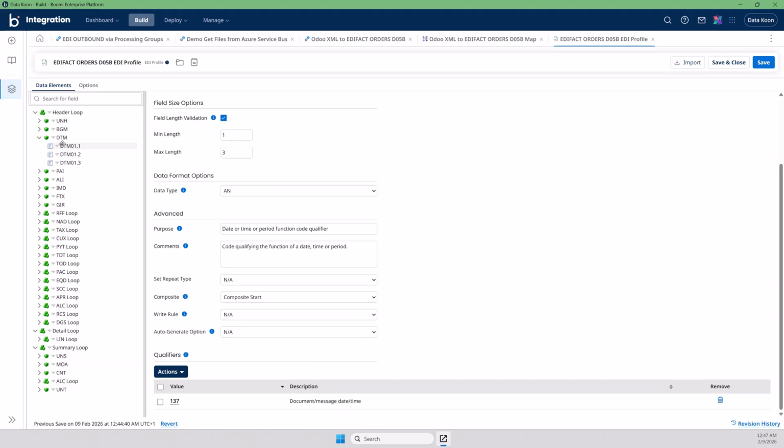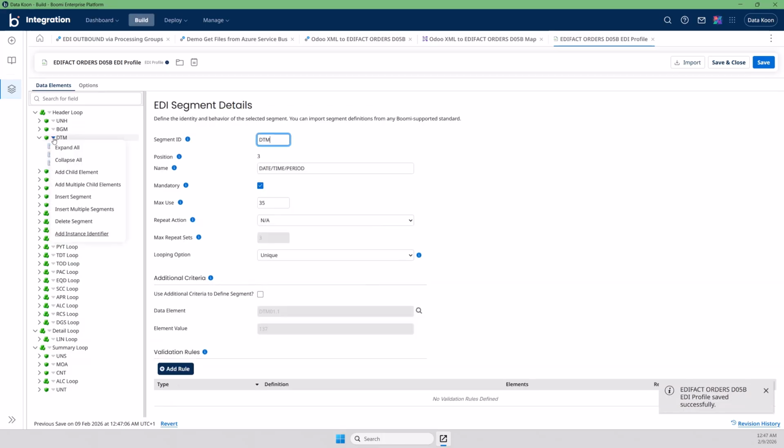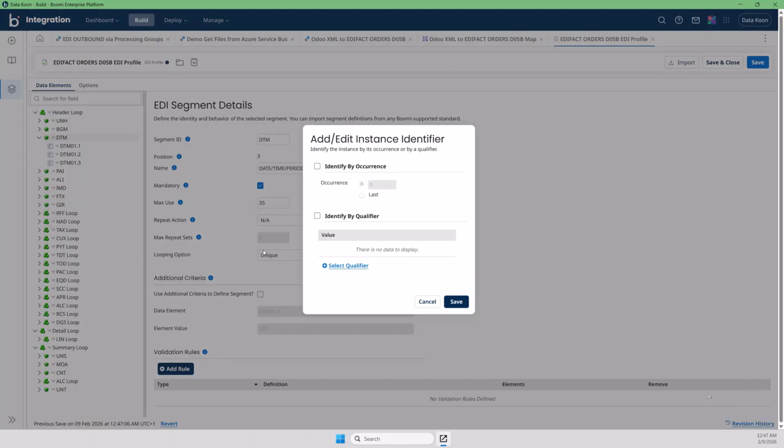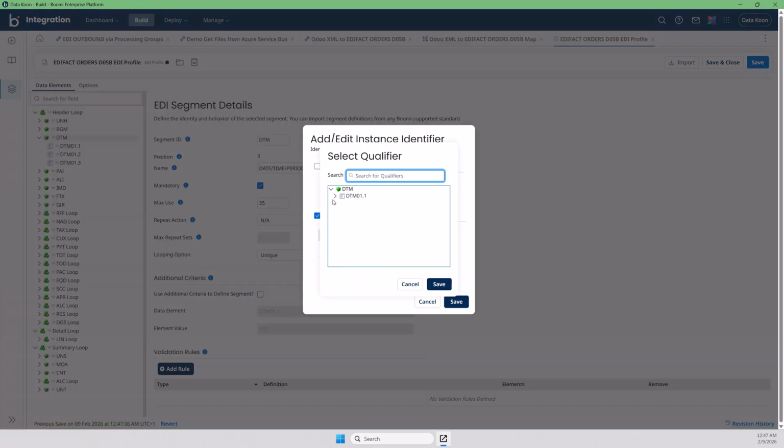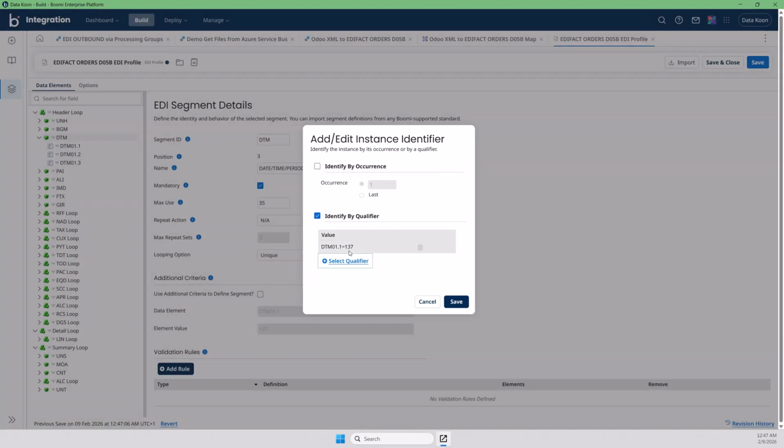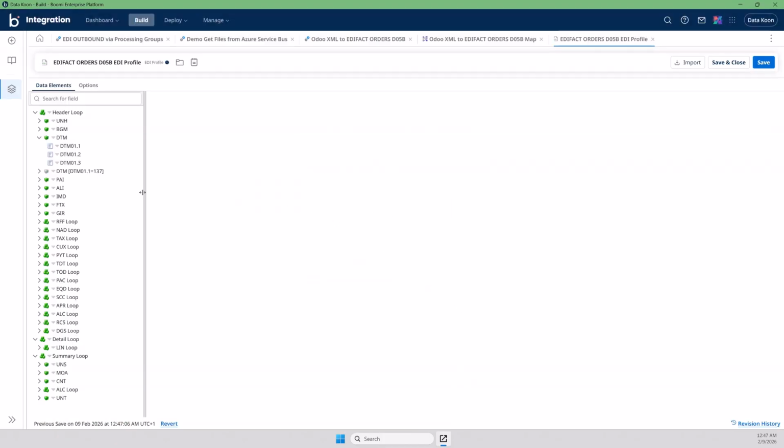And then maybe now I can add the instance qualifier on the segment level. Let's try. Yes, it does. There's something. Yeah, I want this one. Save it.